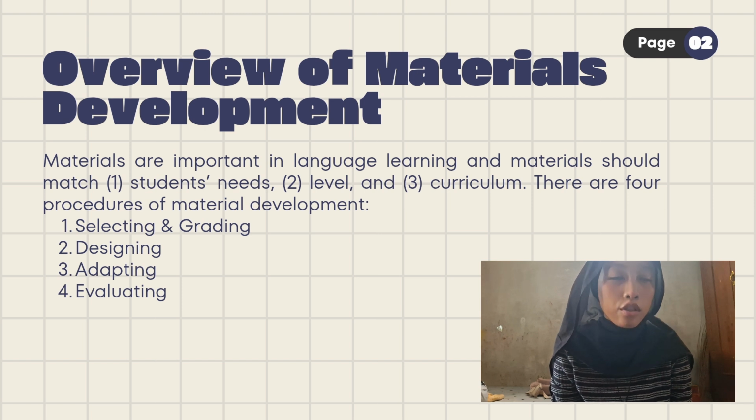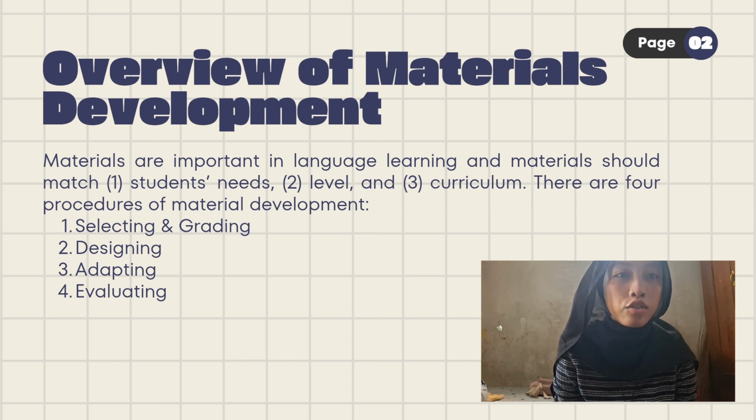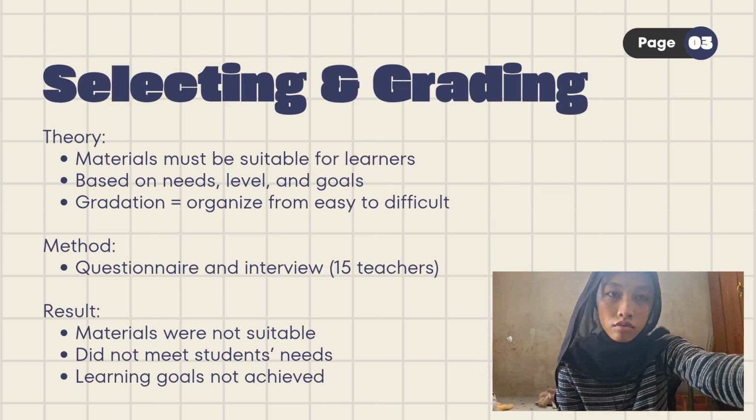First, materials play a very important role in language learning. They are not only sources of information but also tools to help students practice and understand the language. Because of that, materials must match students' needs, their level, and also the curriculum. If the materials are not suitable, students may feel confused, bored, or unable to learn properly.